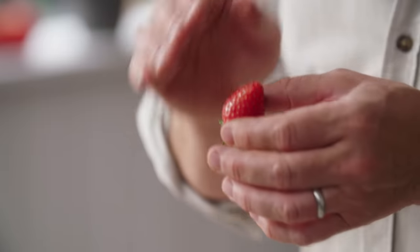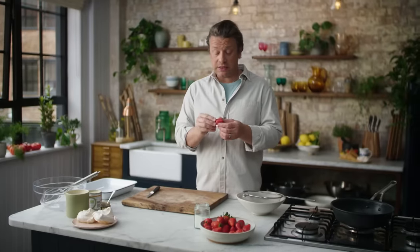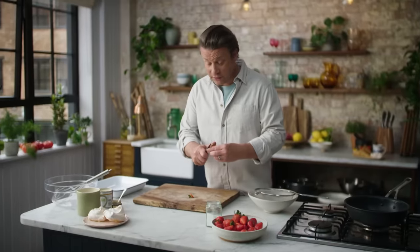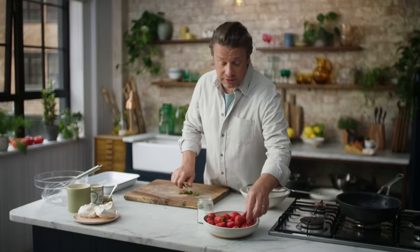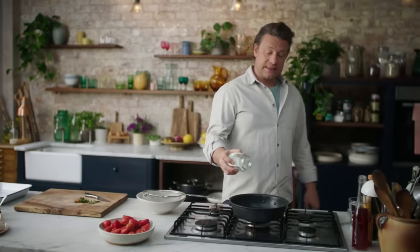Why? Well, because they get ripe quite slowly, they develop more flavour and more sweetness. So you're going to find them more tasty, generally speaking, than some of the hotter climates. What I've done is I've got 600 grams of beautiful strawberries here. I've just hulled them, so just removed the little green top, and then given them a little wash. I've got 100 grams of white sugar.